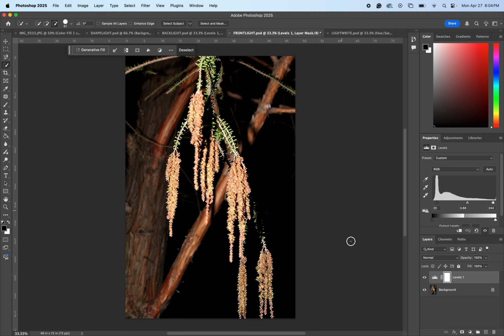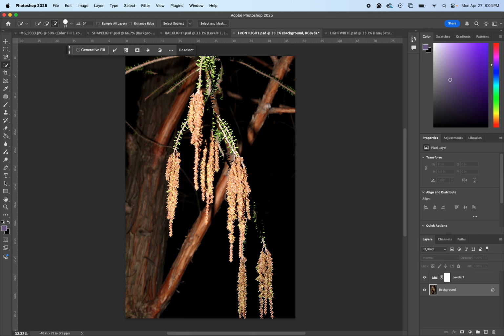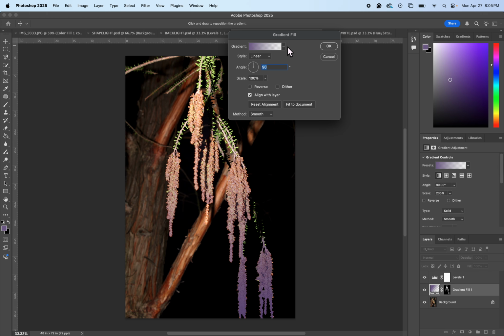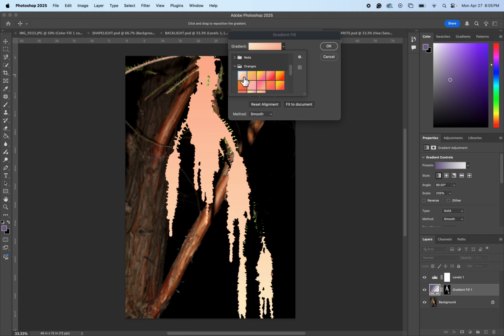Alright, so then from there, I've made my selection on my original photo here. I'm now going to go into my adjustment layer over here, and I'm going to go in with my gradient. And as you saw before, I had selected orange just to bring out the orange within this tree branch or these seeds or what have you. And I did this kind of peachy color I thought was interesting.